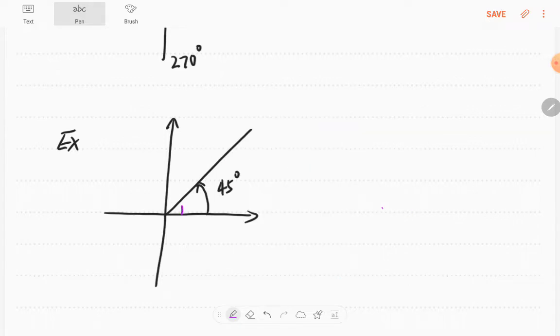If we rotate from here to here, right? Then we continue one more round. So what's this? This angle would be 45 degree. From here to here is 45. Then we continue one more round, which is plus 360 degrees. So this is the 405 degrees. So this angle is 405 degrees.